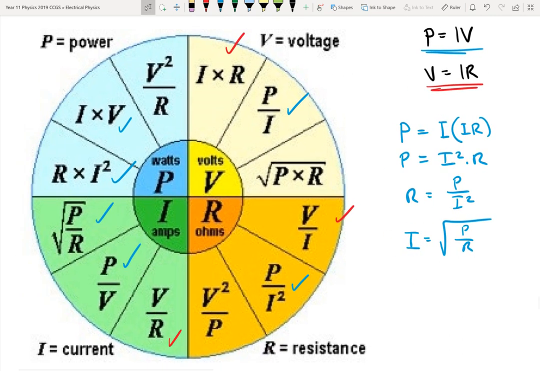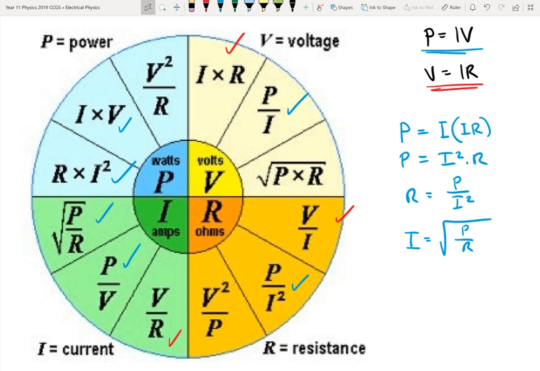Now, here's the thing. This trundle wheel is not in the data sheet. You're going to use it though to find the equation to solve for your unknown. But look what you've got. You've got 4 variables, and if you've been given 2, you can find the other 2 variables. In a test and an exam, you might just have to find the 3rd variable first in order to then find your 4th. You just have to do two steps, whereas the trundle wheel allows you to do 1 step.